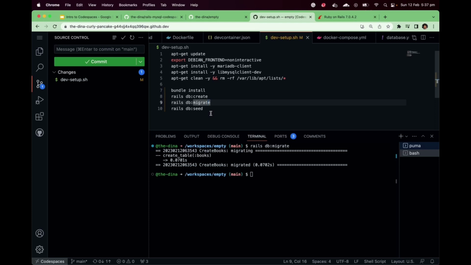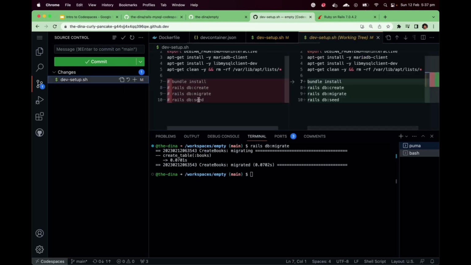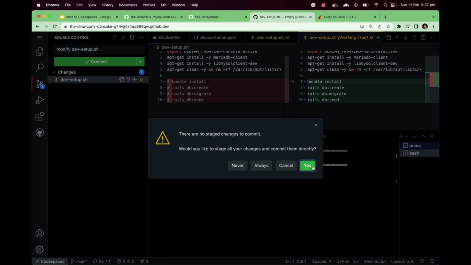I'm going to show it in the other repository that I have, because to save some time, I already have created the controller and everything there. So I change this one and commit this one to dev setup. And I will come back with the repository we already have.